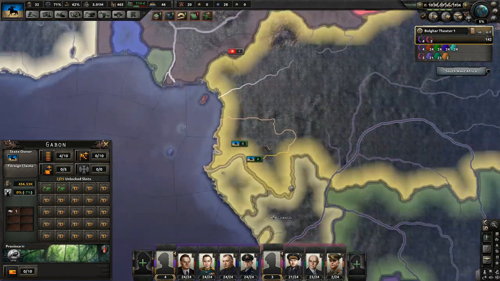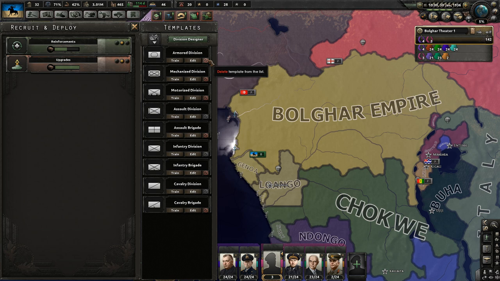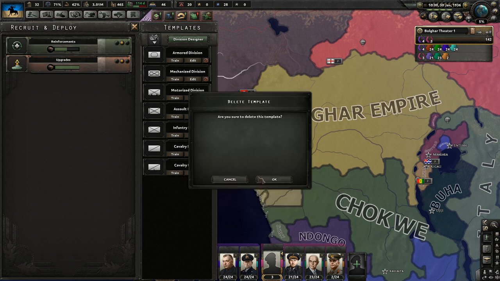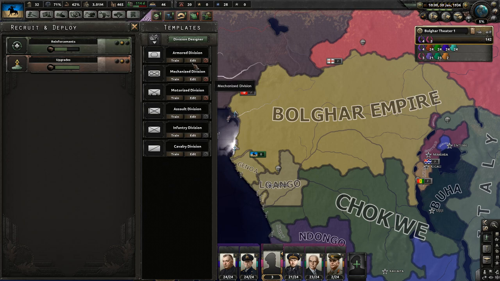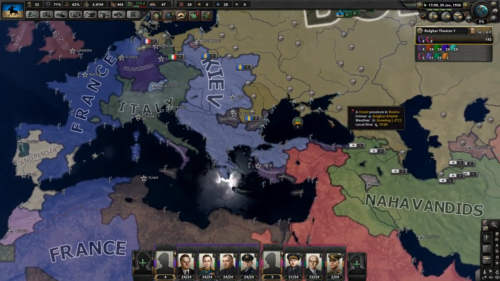Okay, that's everybody. So now I can go ahead and go in here and I'm not going to get rid of the armored division, mechanized division, or motorized division, because I want those. We'll get rid of the brigades, though. Get rid of that, get rid of that, and get rid of that, because the brigades are silly. There we go. Alright. There we are.